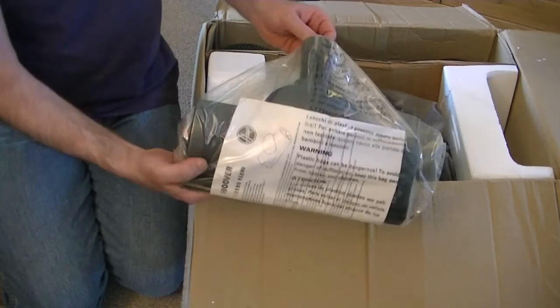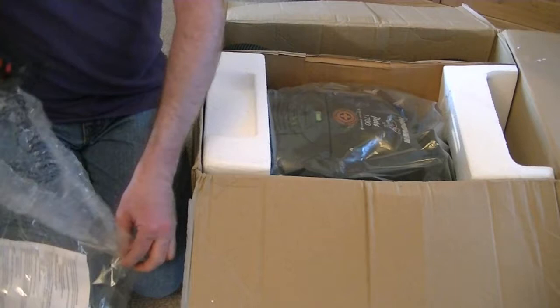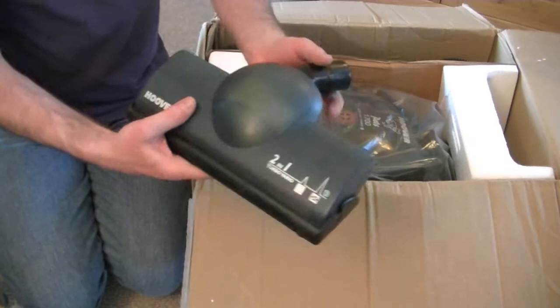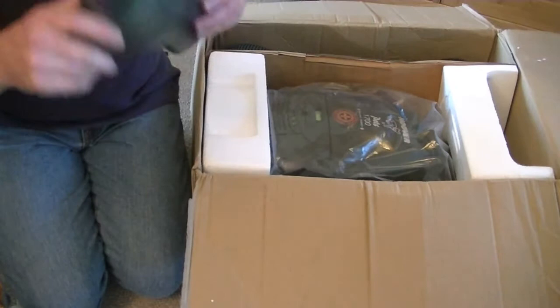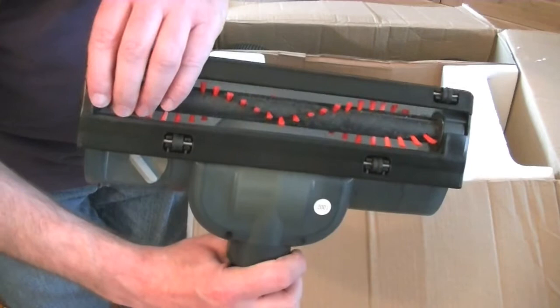This is the Turbo Vario nozzle. It's a very good turbo brush — I had this on a Hoover Discovery I used to own. I sold it and I regret selling it, but I'm not selling this one. It's got a separate little instruction book. It's exactly the same as the one I got with the Discovery, apart from a different fitting here. There's a little bit of dust — or it could be an insect infestation, I'm not sure. Quite a good little efficient nozzle, as far as I remember.